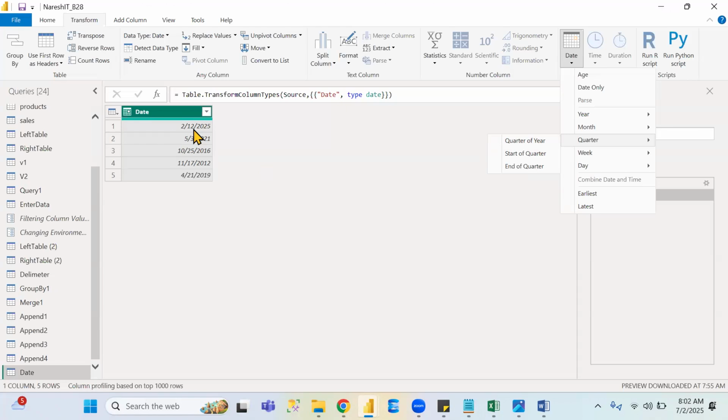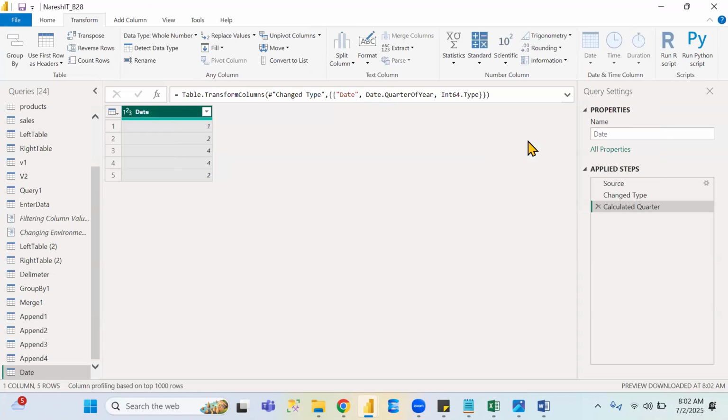First quarter. This one, second quarter. This one, third quarter. Sorry, fourth quarter. This one, fourth quarter. This one, second quarter. Like that it will display. Check it once. Understand or not? Only numbers will be displayed.